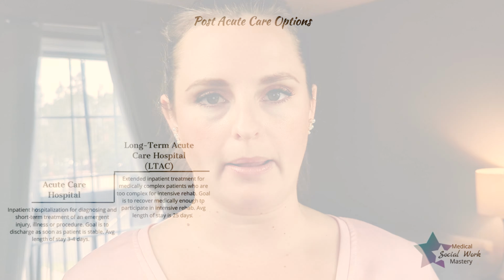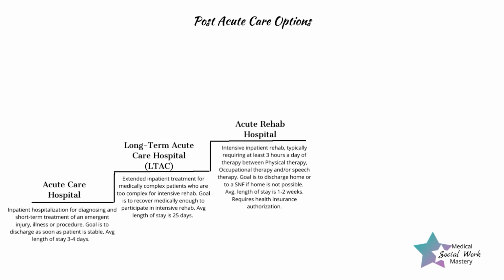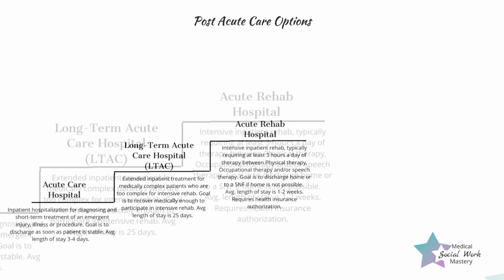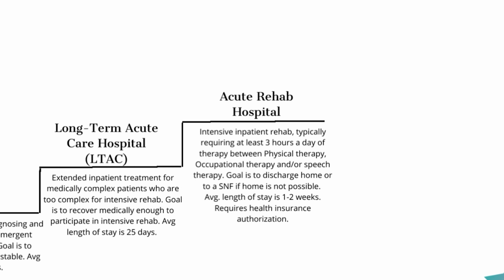After a patient is medically stable and can start focusing on rehab, one of their options might be to go to an acute rehab hospital. So an acute rehab hospital is an intensive inpatient rehab facility. These rehab facilities require a patient to be able to participate in at least 3 hours of therapy every day.